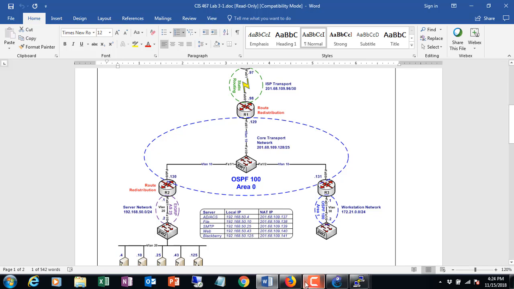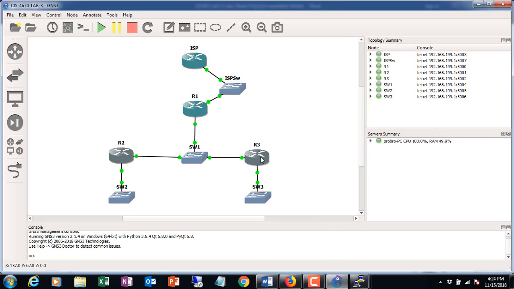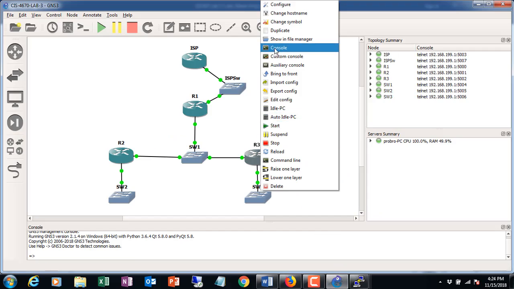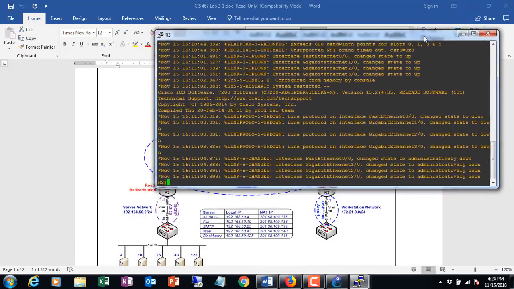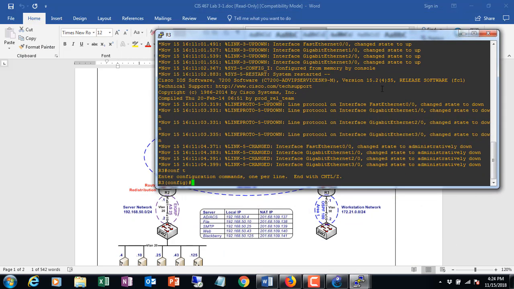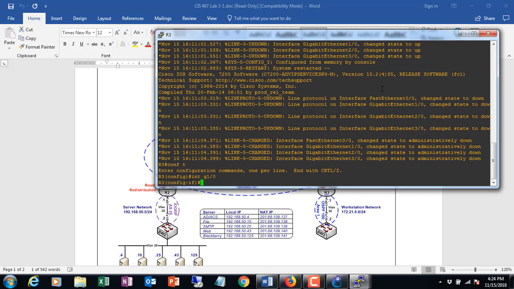Okay, R3. R3 console. All right, int g1/0 faces the OSPF side.